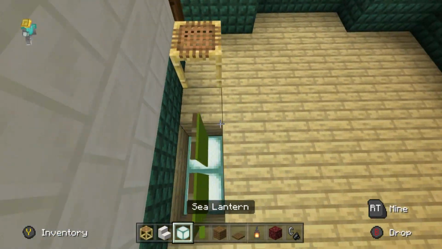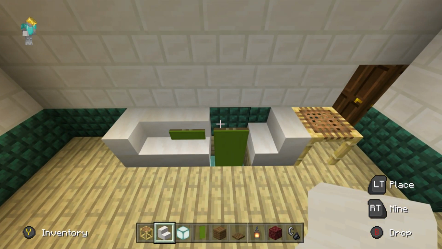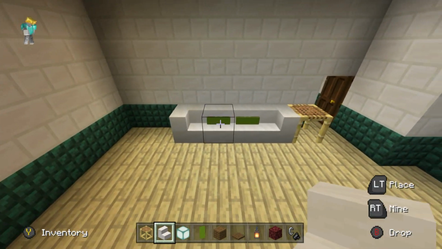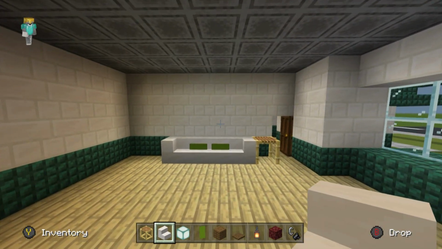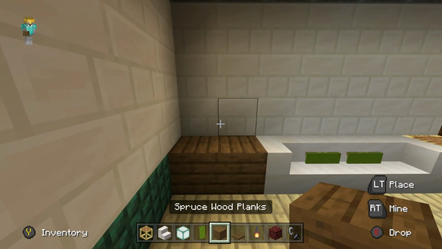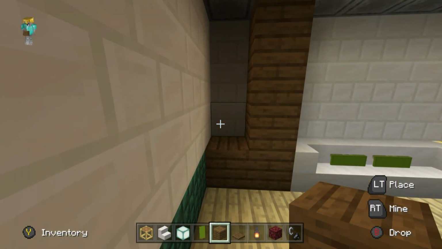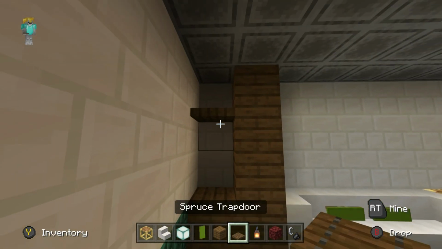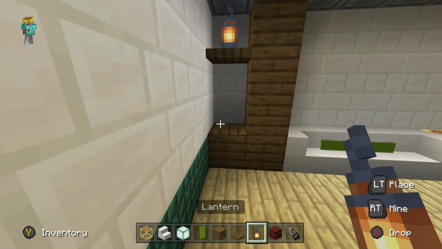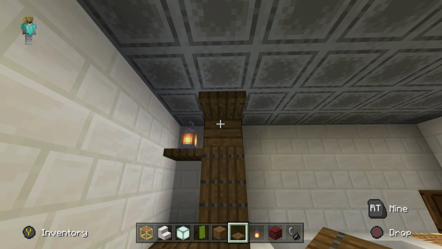Green banners. Then, left and right of the green banners, sideways facing quartz stairs, with then quartz stairs joining together in the middle. Then on the opposite side of this, 2 spruce planks, and then we're going to extend the right plank up to the ceiling. We're going to add a shelf in this in the form of a spruce trapdoor, chuck a lantern at the top, and then we're going to use spruce trapdoors here, just on the sides.